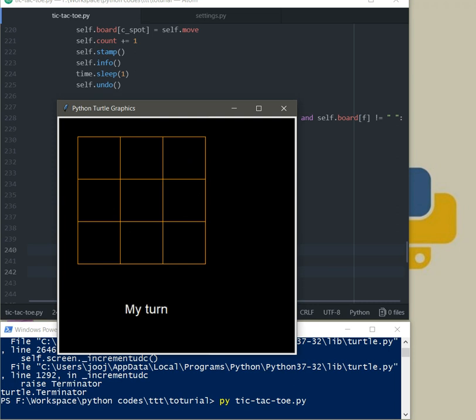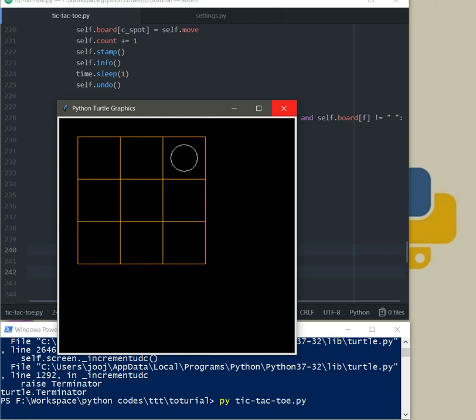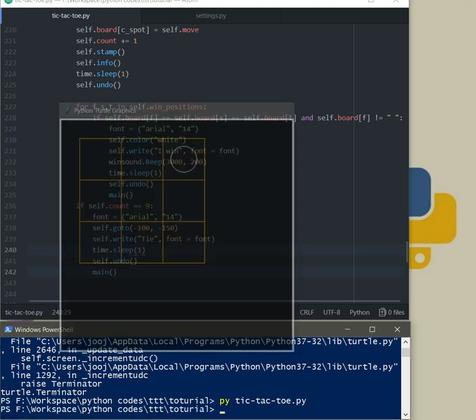Now the game is completed and all the functions are working as we expect. We have two error checkers here, and also the logic of the game is working and the text on screen is working. Now it's up to you if you want to develop and work on this program more and, I don't know, add whatever you like, simplify it, complicate it, however you want. So my tutorial for this program is finished here.